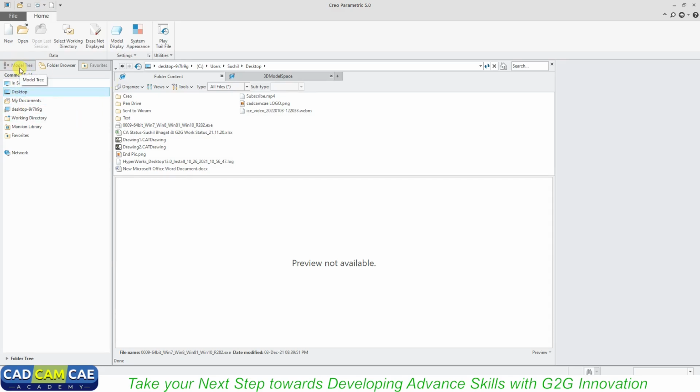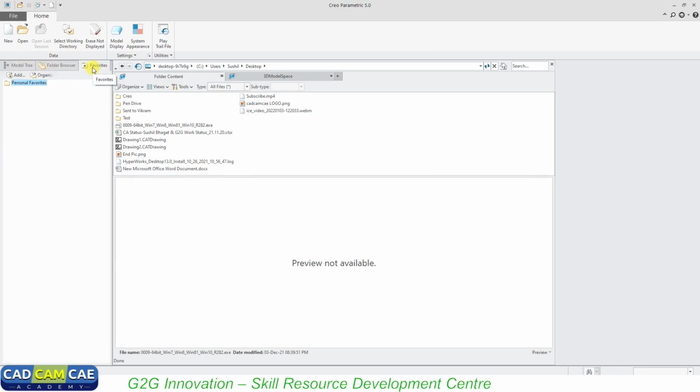We are just starting from scratch. And then there are favorites. This option will be used when you create certain files, sketches or assemblies as favorites, which you would be using more frequently from the favorites list. So this is the home portion of the software.